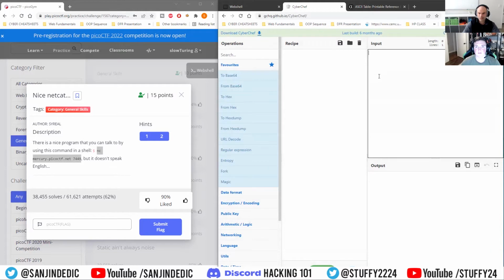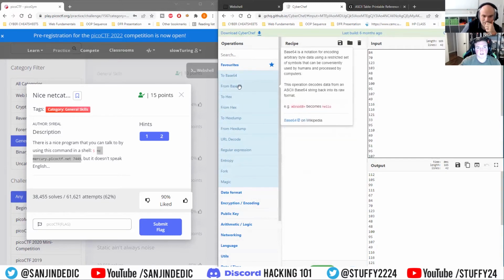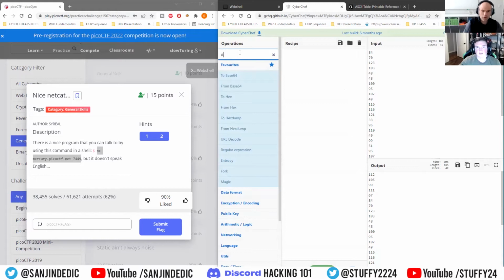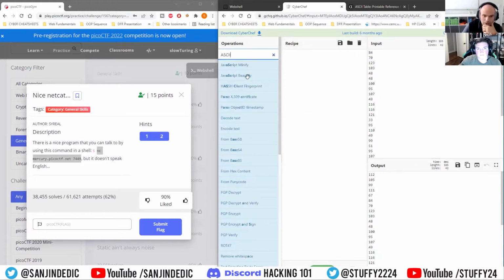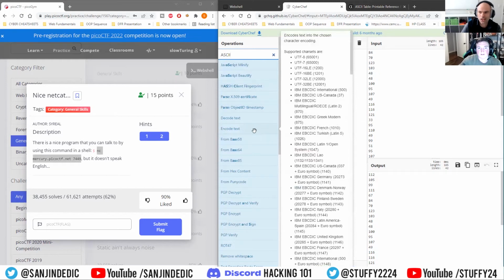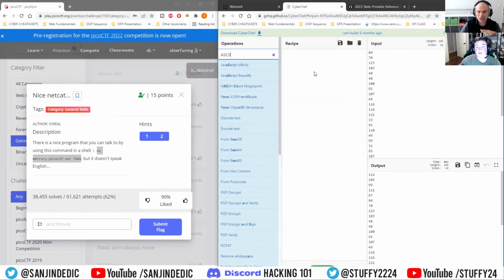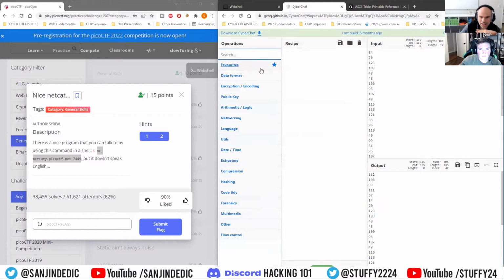You can see there, you put the input and then you just choose what you're going to decode it with. Up there in the search, you'll type whatever it is. So if I search for ASCII, this is already way more complicated than most of the easy ones. You can use just ASCII converters, and those work great for different tools. But this is the best all-in-one tool because you can use it offline as well. If you go down to decode text, I believe. Show me how to get essentially.